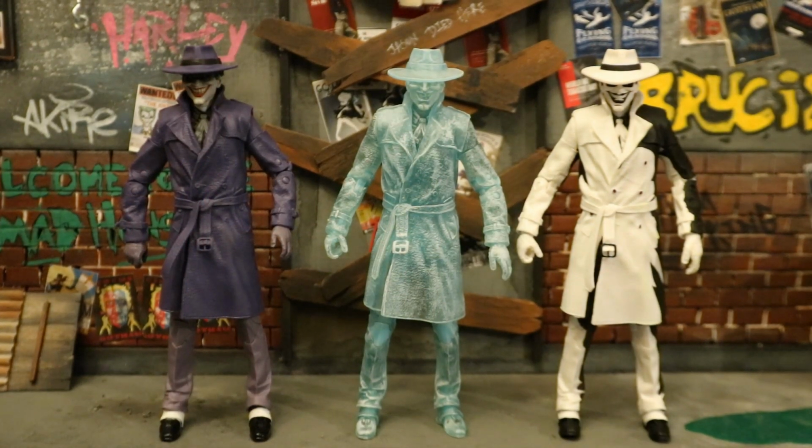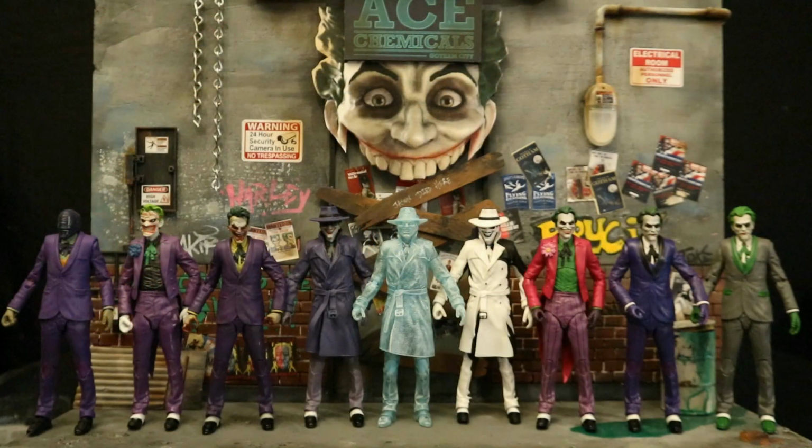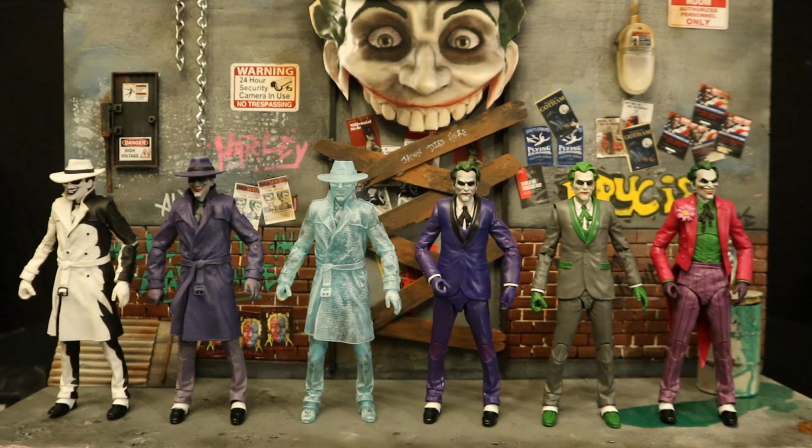Here are all three versions of the Comedian Joker, the regular release, the Frostbite release, and the Sketch release. Here are all the different McFarlane Joker figures that utilize the same body as the Comedian Joker. Here are all the Joker figures from Batman Three Jokers. The only one that doesn't have a variation is the Clown Joker.